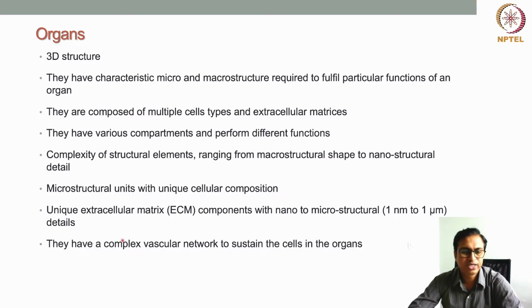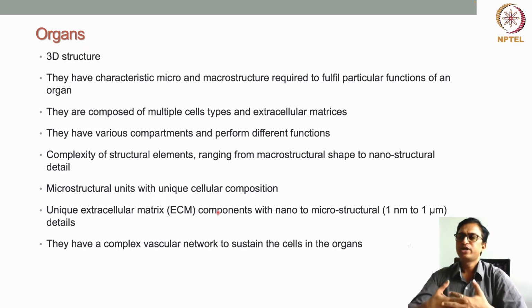So these different extracellular matrix components, like collagen, GAG, fibronectin, laminin, and various types of hyaluronic acid. Hyaluronic acid is present in the cartilage ECM, and mostly in other ECMs like skin. Those different types of extracellular matrix components have a typical nanostructure and microstructural detail. So that also we need to understand. And if you are using some biomaterial, then mimicking those structural details is very much important for bioprinting.